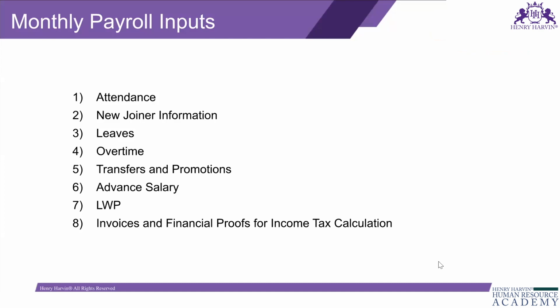Next is promotion. Why is the promotion information needed? Promotion means the employee gets promoted to the next level of hierarchy. If the employee gets promoted to the next level of hierarchy, then they will be getting a hike in their salary. They will also be getting the next designation.